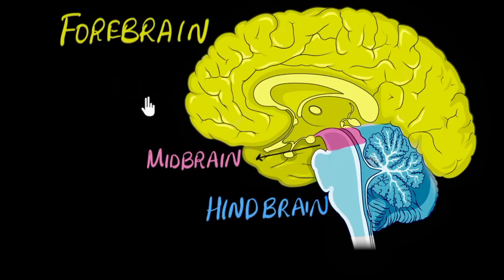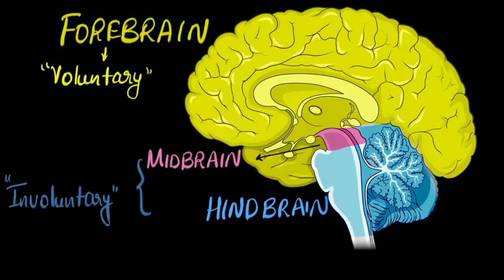Okay, so what are the functions of them? Before we get into the details, to get a broad sense of what these parts do, we can think that the forebrain is responsible for all the voluntary functions, and the midbrain and the hindbrain together are responsible for all the involuntary functions. When I say voluntary, think about all the actions that you carry out consciously by thinking about them, like taking a walk, or talking to someone, or deciding to watch this video about brains. All of that is from your forebrain. And of course, we'll talk about more details in a second.